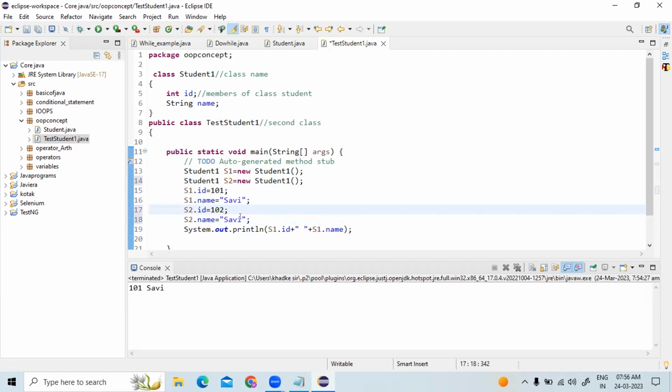102, SAM. Simple. So it will print two values over here. Sorry. Again, there needs to be a change in the statement as well. Again, the print statement will be required. Here it should be ES2. And here it should also be. Now you can check it out. Okay. Did you get it? We are printing the data with the help of that.